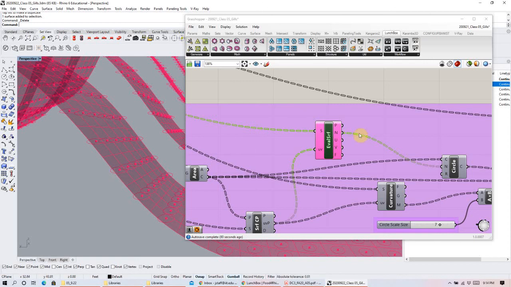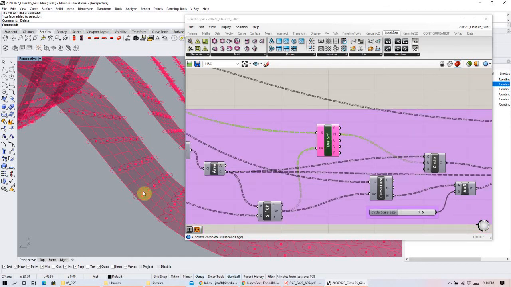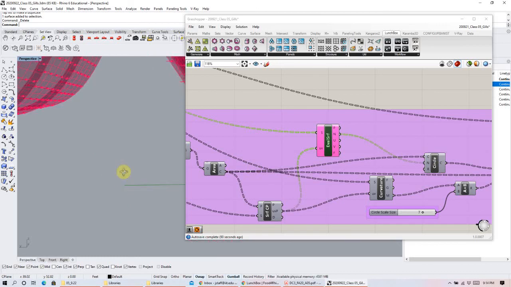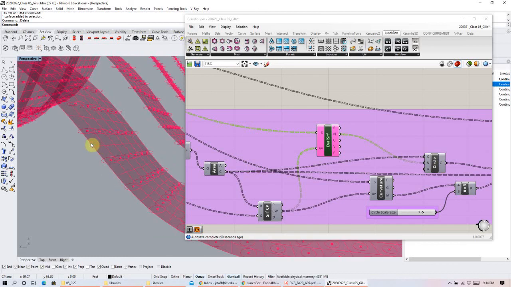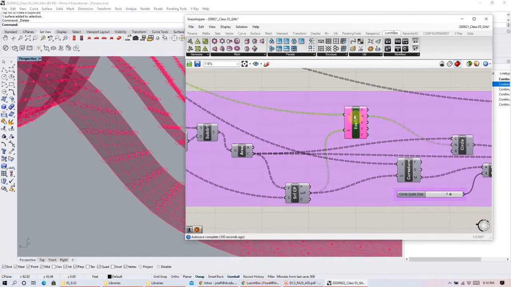So that's what this evaluate surface does for us: it finds that vector and it reorients each of these currently planar circles to be at the same orientation as that vector that is perpendicular to the surface. It says evaluate surface, and I need a surface closest point.